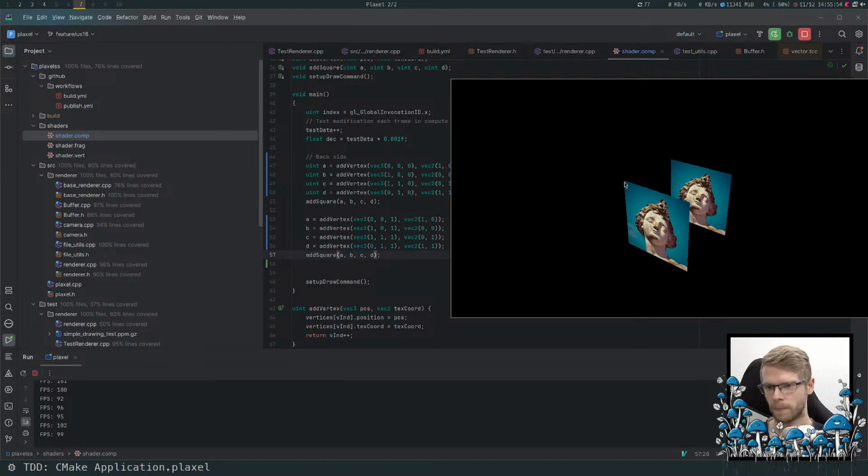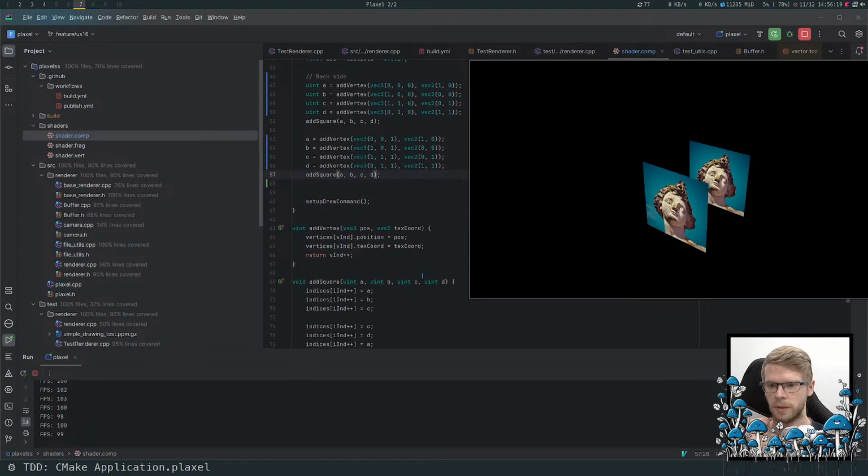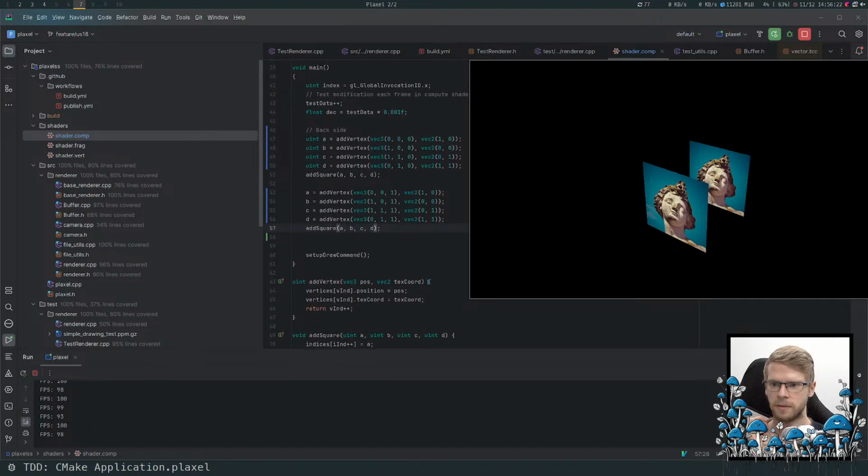ABC is, let's see, this one, A, B, C, and then I'm doing C, D, A. Okay, and if I want to do the reverse, the other way around, I need to reverse.